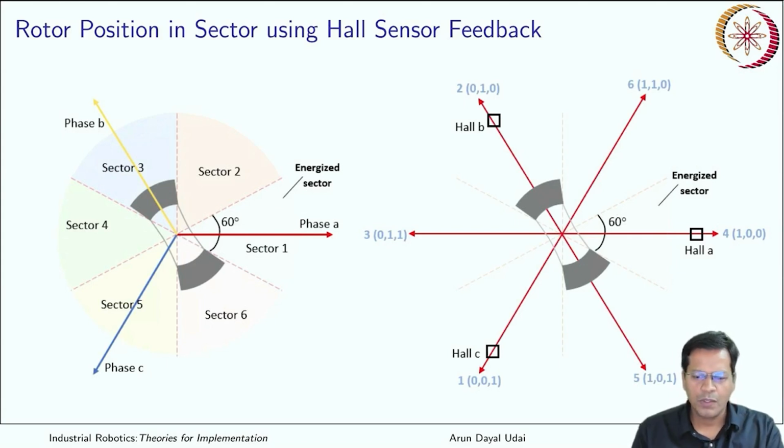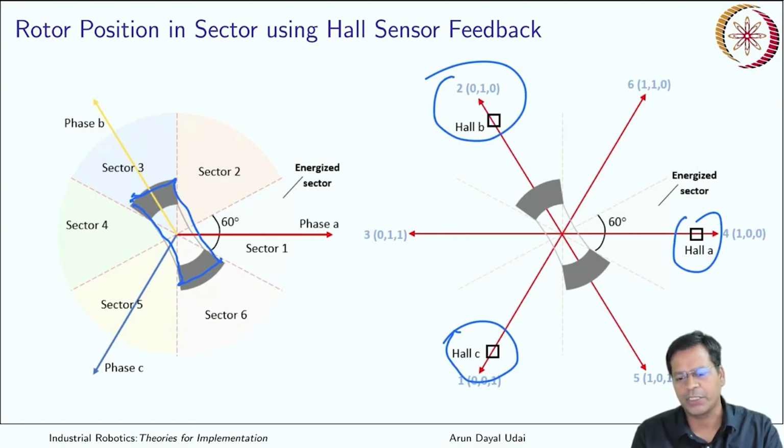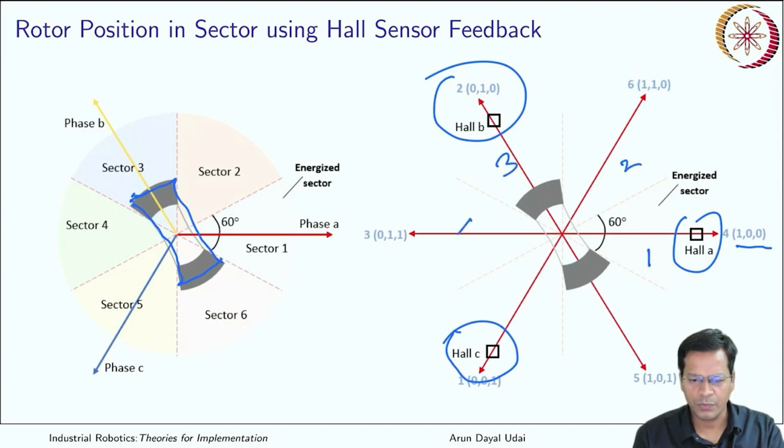So this is the rotating magnet. I want to find out where it is using three sensors. One is here, one is here, one is here. So what type of signal will it give? Just look very carefully. There are 3 bits which can assign the location of the rotor in one of the 6 zones. Let us say this is sector 1, this is sector 2, this is sector 3, this is 4, this is 5, and this is 6.